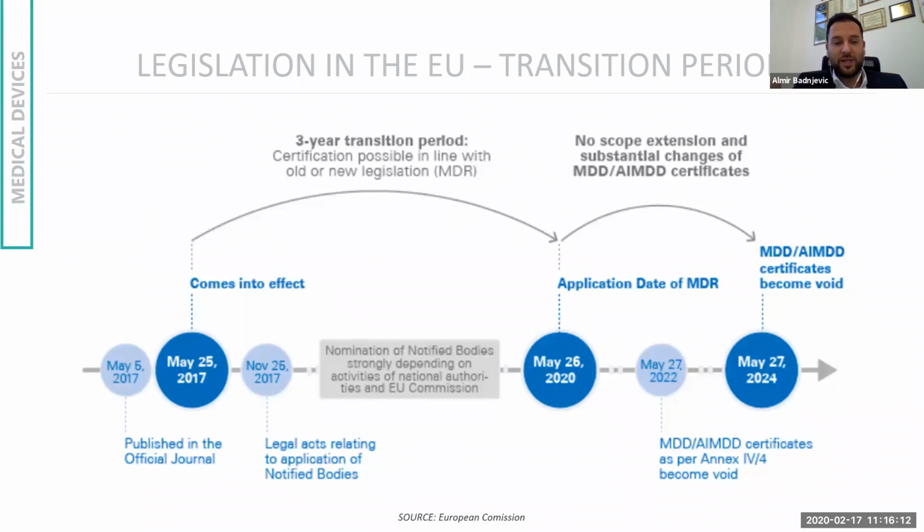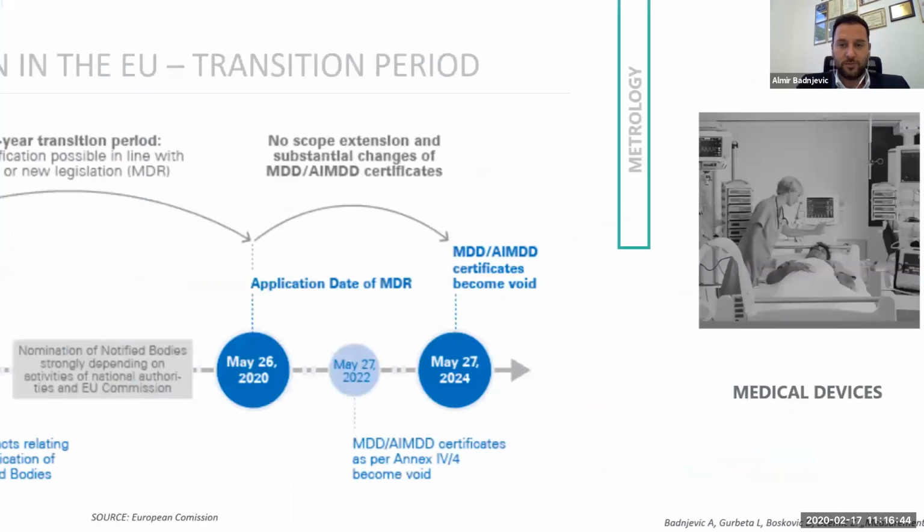So when we say accredited laboratories, we are already in metrology, because to be an accredited laboratory for the testing of medical devices, all your etalons, all your very accurate measuring devices must have established traceability, and we will mention later on what that is, up to SI units. So it means all of those devices must be calibrated. So through that point, metrology is very much included in this medical device regulation.